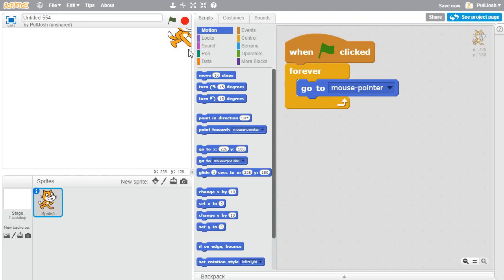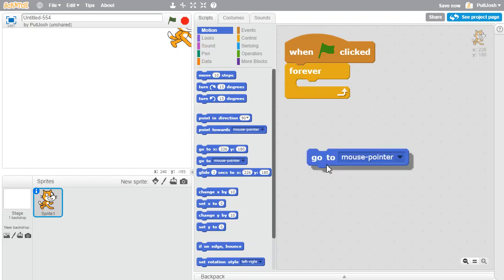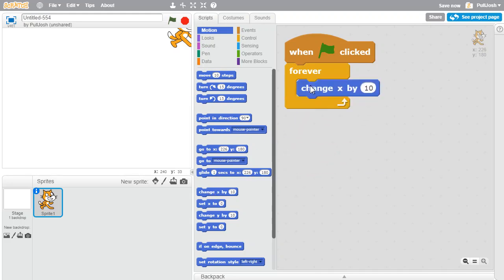So one thing that we can try is to say that rather than going to the position, we're going to change our x and our y. We'll start with just x. We want to change our x so that we move, for example, 10% of the way there, right? If every single frame we move 10% of the way from the sprite to the mouse, we get 10% closer. Over time, you'll get closer and closer to that mouse, and it'll actually make a pretty smooth motion.